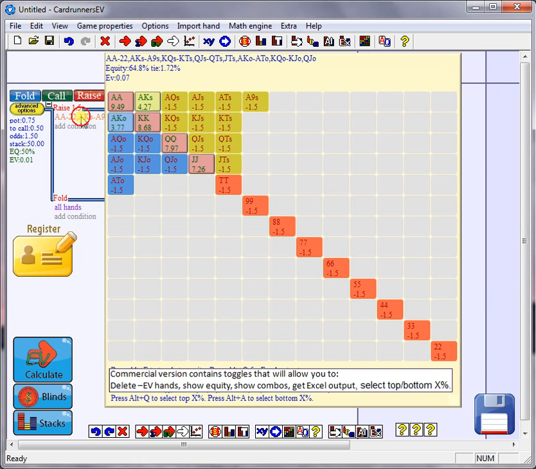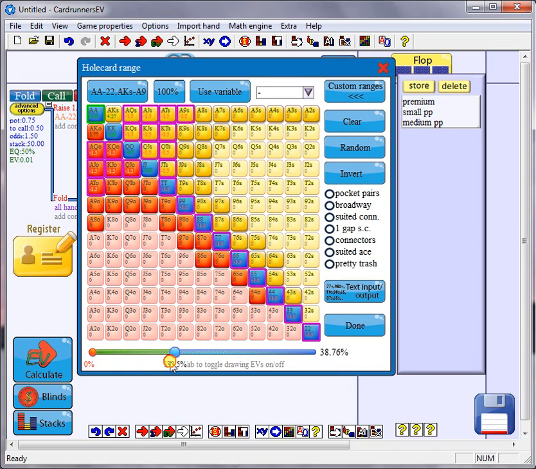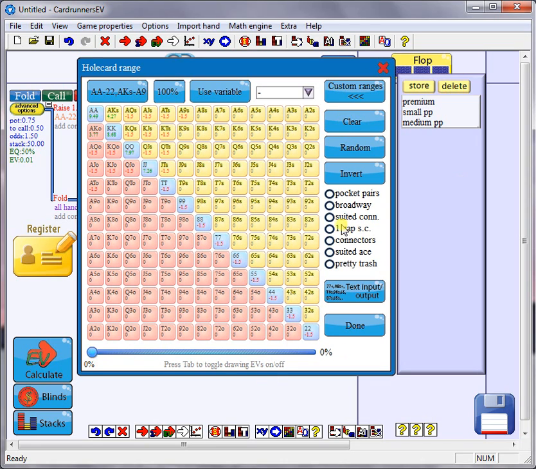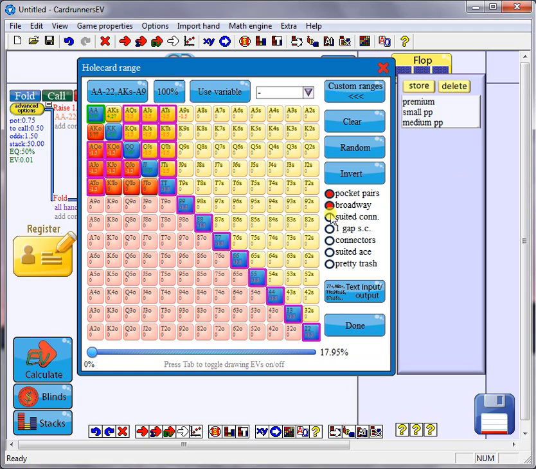So let's get back. Let's do some more standard ranges here. Let's say somebody opens 35%, which is a pretty standard opening range from a button. And let's change these around a little bit, because these are not realistic ranges. In fact, I'm going to clear this, and I'll just do the ranges myself. Button range: all pocket pairs, all broadways, many of the suited connectors, a lot of the one gappers, and the regular connectors. All the suited aces, and pretty much all aces anyways. And that pretty much gets you to 35% right there. Go ahead and take this one off to get us closer. Yeah, so we're right at 35% now. And this is a more realistic opening range from the button that you'll see out there.